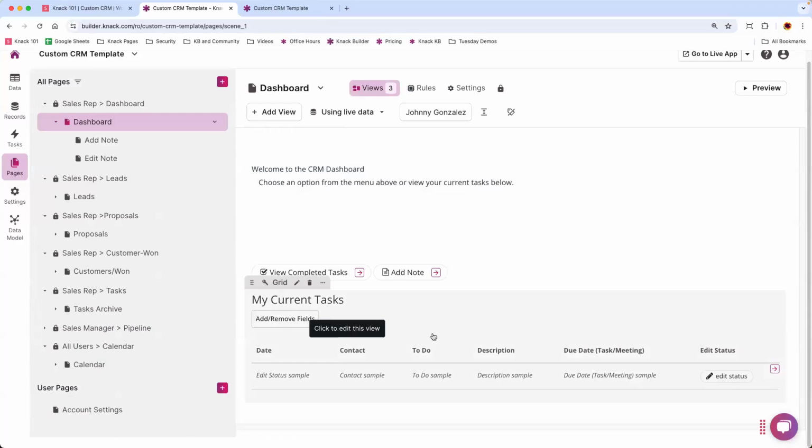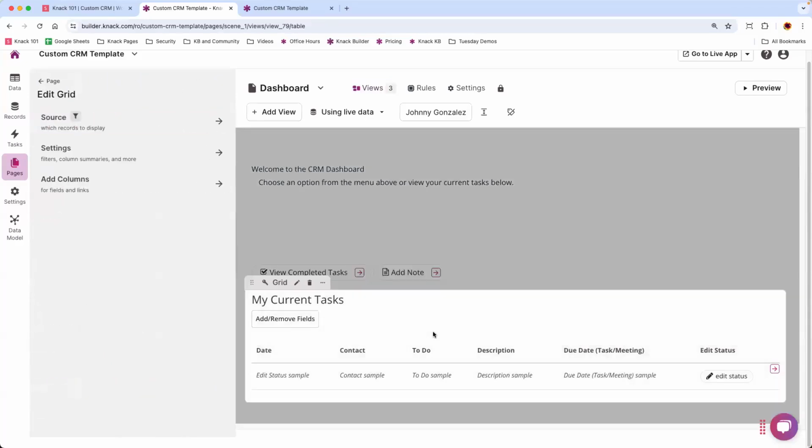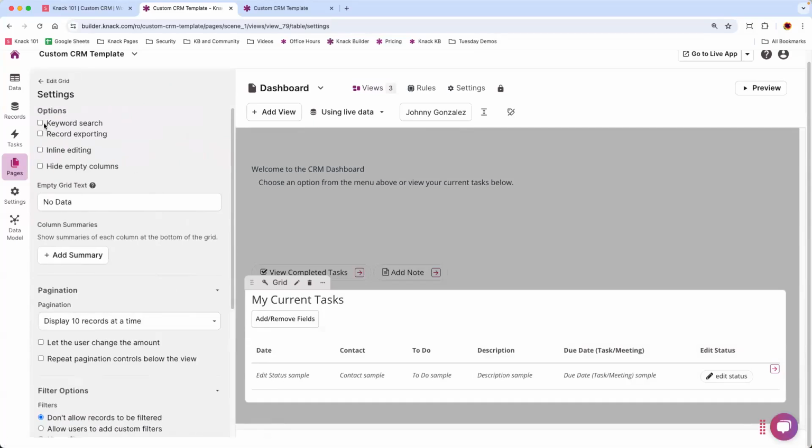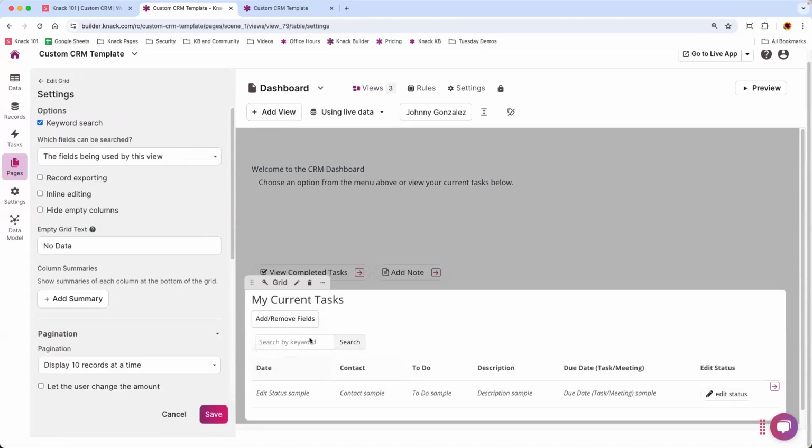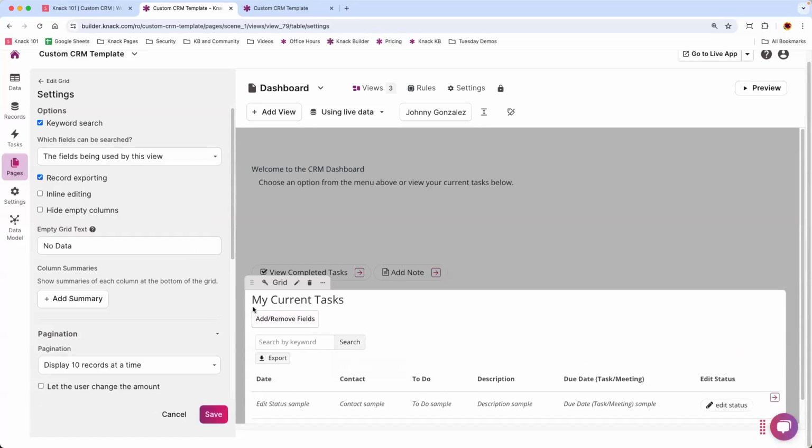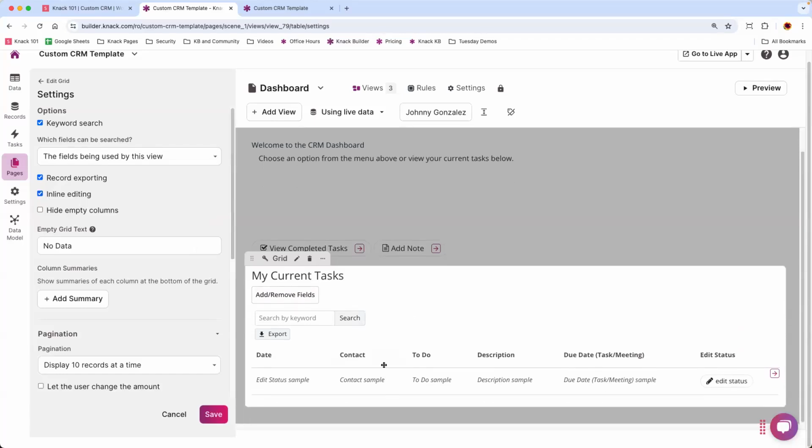And again, our table views have their own set of settings. Everything from keyword search, we can enable that to give people options to be able to search. We can turn on record exporting if we wanted them to actually be able to export in the live app. We can turn on inline editing, which turns your grid into a spreadsheet-like experience where they can click into a cell and make a change.